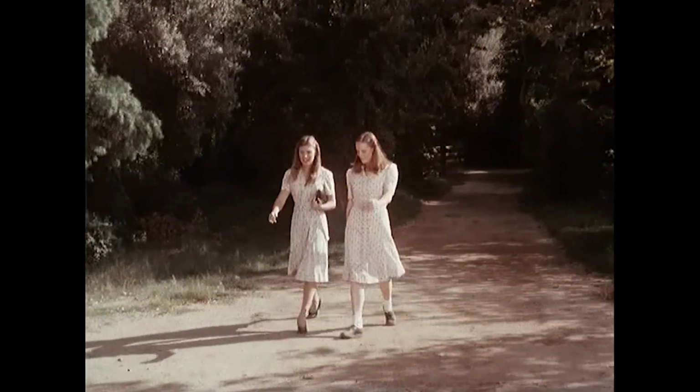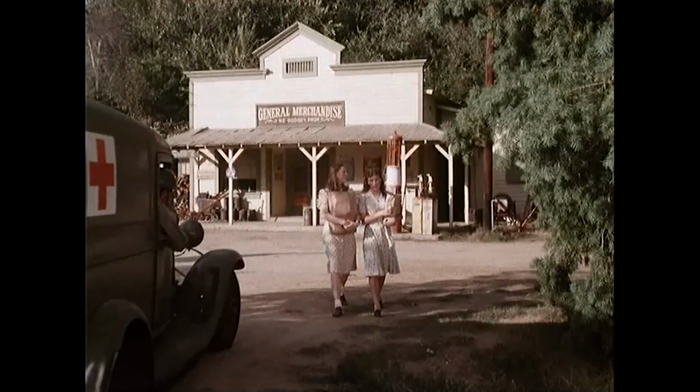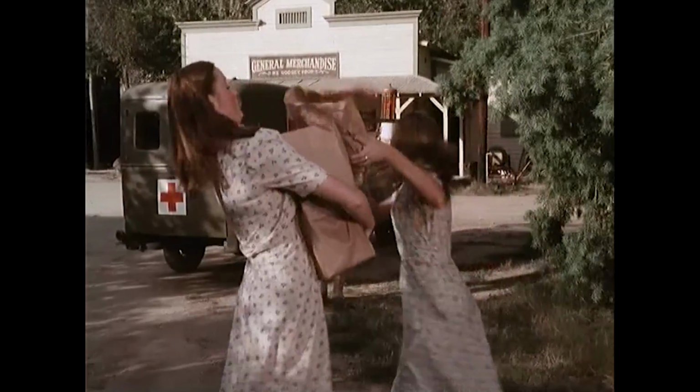Mary Ellen and Aaron have been walking along to Ike's store. As they get towards Ike's store, they are suddenly being whistled at because the army is in town. They ignore the whistles, but on their way out, someone shouts at them, and it turns out it is Curt. And Curt is in town with the army.